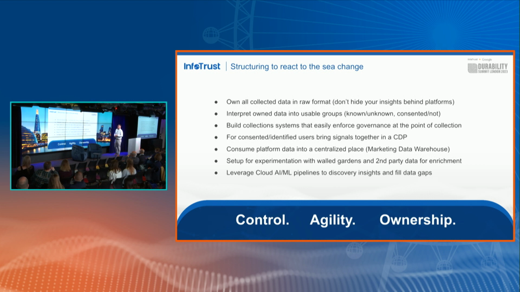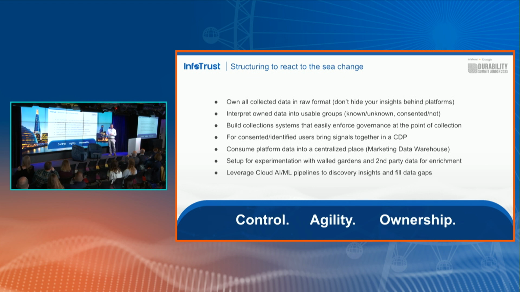So these are the things that I'm suggesting. Own all your data in raw format. Essentially, this is first-party data. That's what I'm saying here: own it yourself. You can decide what you do with it. Don't hide it behind the platforms. Still use platforms that enrich your business sense, but don't hide the data you need behind platforms with no access to it. What happens if you need to switch?